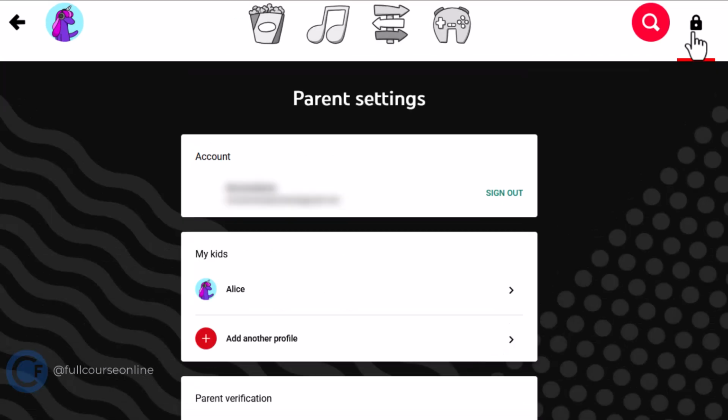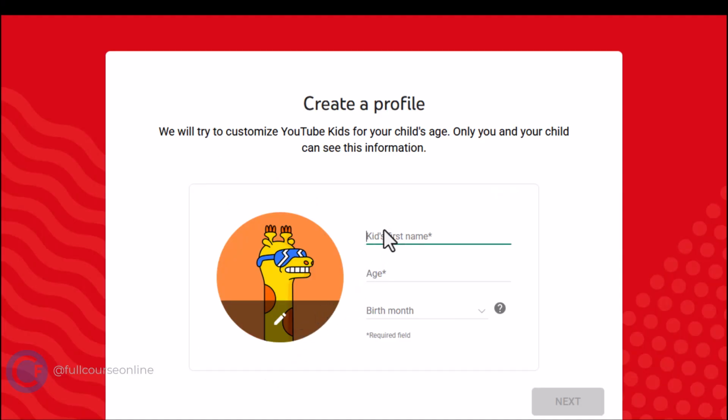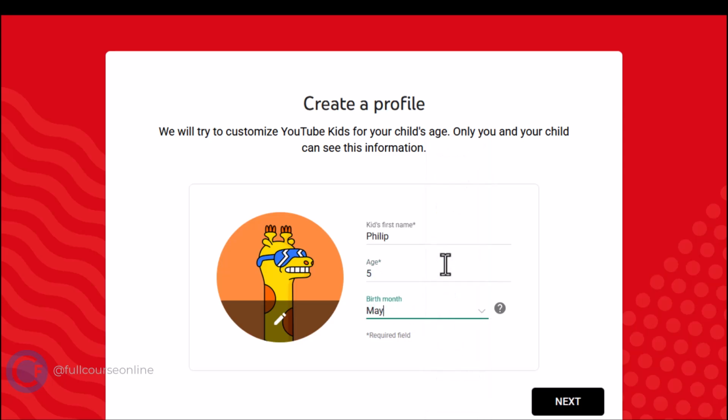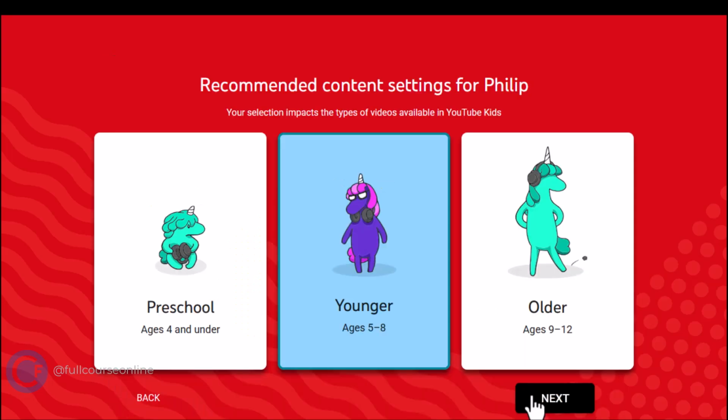Right now, we want to create another profile. So, give the kid a name. His age in years. Birth month. And click on Next. Select the content setting based on the age group.